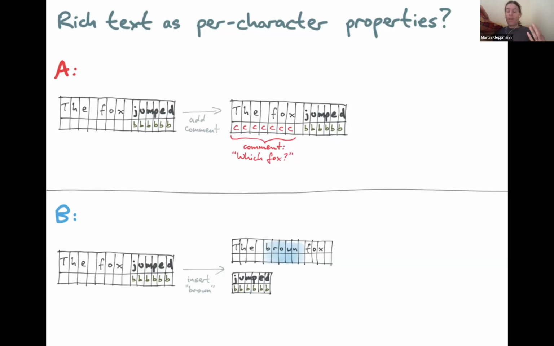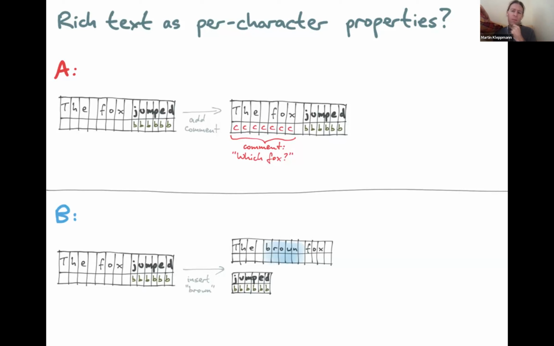Now, this inline comment, we also somehow have to attach to every single character. And so, okay, in this case, it's not just a single bit like bold or italic, but there has to be maybe a comment ID, and we attach that comment ID individually to every single character within the comment span.